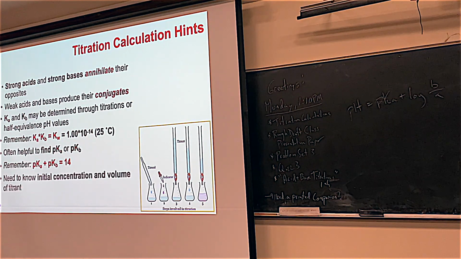pKa plus pKb equals 14, just like pH plus pOH equals 14. I had a really good question earlier in my office. pH plus pOH equals 14, like pKa plus pKb equals 14, but pH and pKa are different. pH and pKa can be different because there's a ratio of the base and acid involved too. So pKa plus pKb equals 14, pH plus pOH equals 14, but pH plus pKb does not equal 14. You'd have different kinds of results.